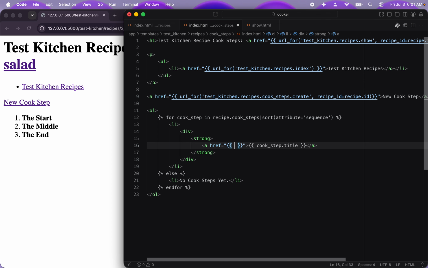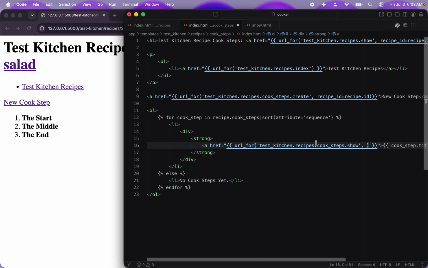URL for, and then we want test kitchen dot recipes dot CookStep, and it's steps dot show. And then we will put, we don't need a test kitchen ID because that's a namespace.